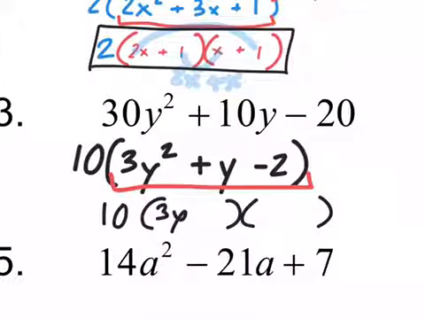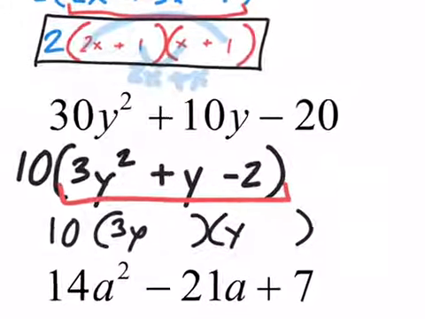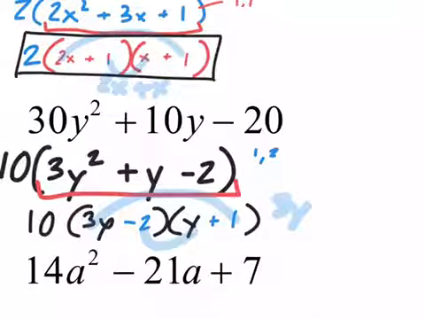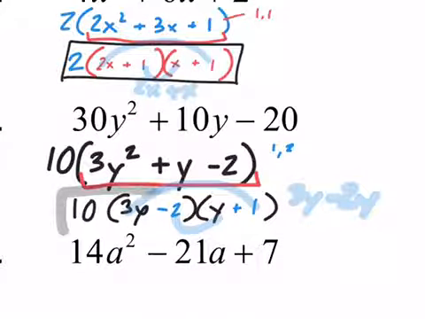So I know it has to start off 3y and y. And then this one has to be 1 and 2, where one of them has to be negative. When you try the different combinations, you'll see that positive 1 goes here, negative 2 goes here. I can check this with FOIL. Here would be 3y, here would be minus 2y, and that takes me back to that intended value of y right there. So I know that this here would be the answer.